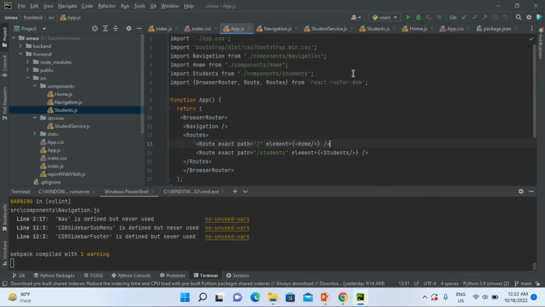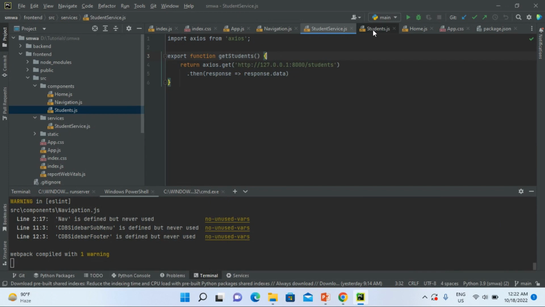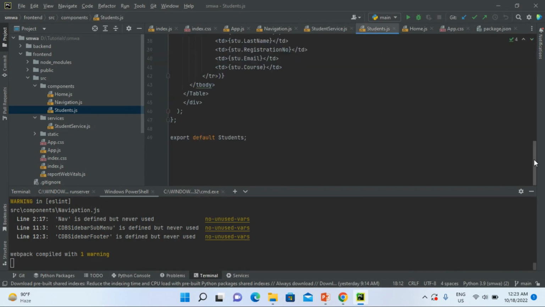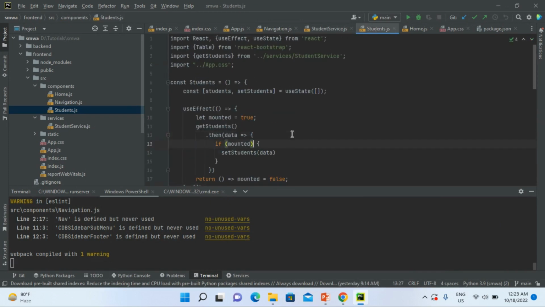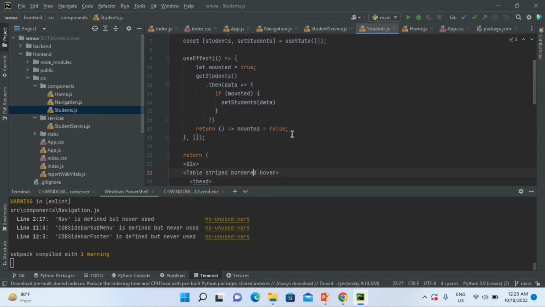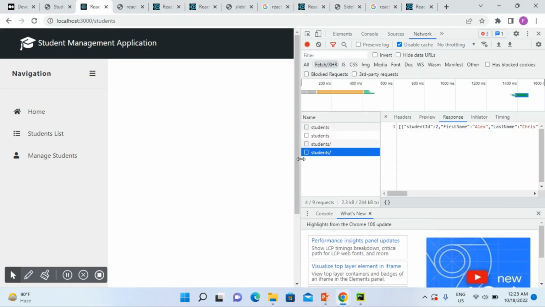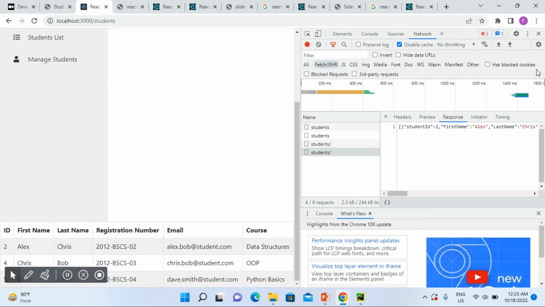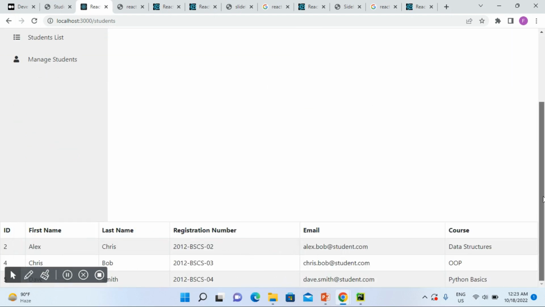Let's see what's wrong. Let me go back to the students page, and here I just need to check if I have missed something. Maybe there is something that I'm missing. Maybe it's being, yeah, okay, sorry, actually it's being rendered here.